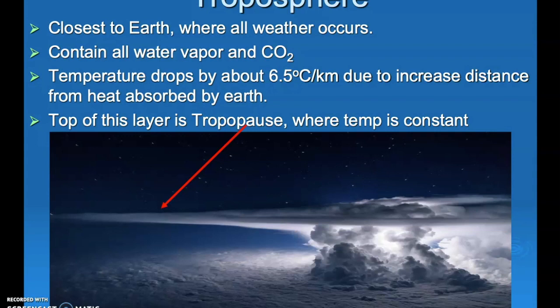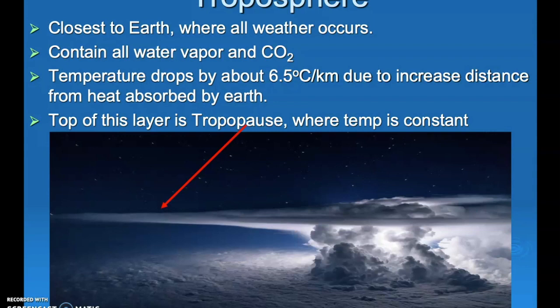And the temperature drops about 6.5 degrees Celsius per kilometer. So it gets very, very cold as you travel up higher and higher in the troposphere. And that is the reason why, if you've ever flown in an airplane and it's really hot on the Earth's surface, once you reach your cruising altitude and you are very, very high up, or 35,000 feet up in altitude above the Earth, you might start to see some ice forming around the plane windows, and that's because it is so cold in the troposphere at the top layers of it.